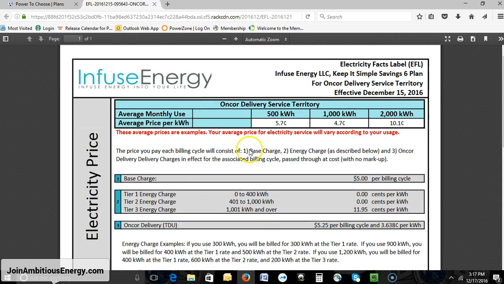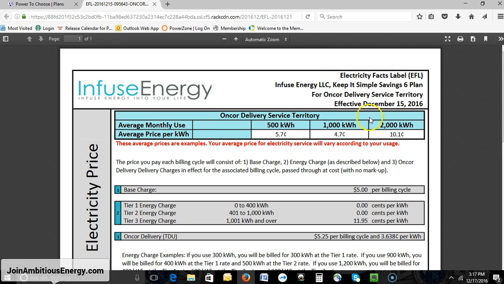So just keep in mind, you really need to dig in here and really look at the details of these plans, because you can't just go off of the number that you see when you pull up something. Always open up this electricity facts label. Every plan is going to have one of these. For Ambient Energy, we definitely have these. Our plans are very simple. They don't have all these little hidden charges and window plans. We call these window plans, to where if you fall within the window of a certain usage, then you get charged a certain amount. If you fall out of that window, then you're going to get charged something different.